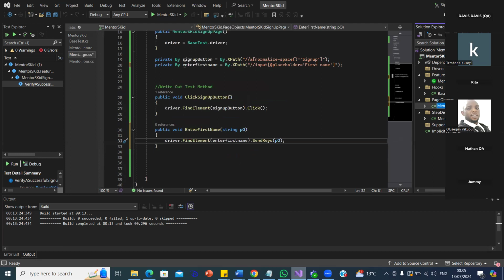Sometimes some people, in line 30, instead of putting that PO, might just put the quote and put the parameters there. But to avoid that, I decided to do it this way, so that when you run the test, it will just display what? Temitope. Do you understand? Yes.